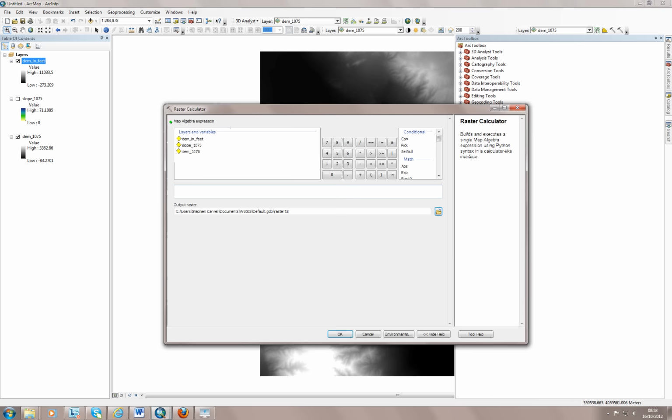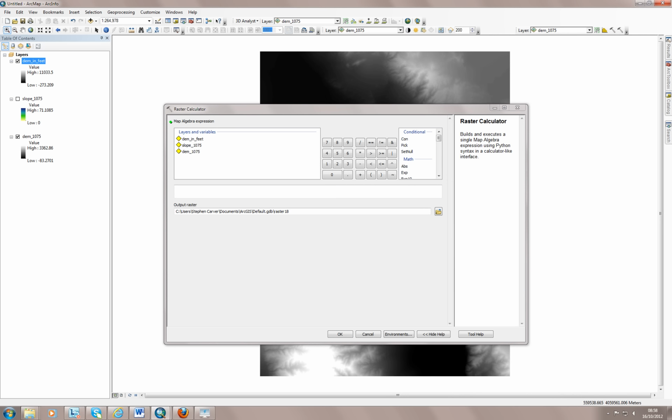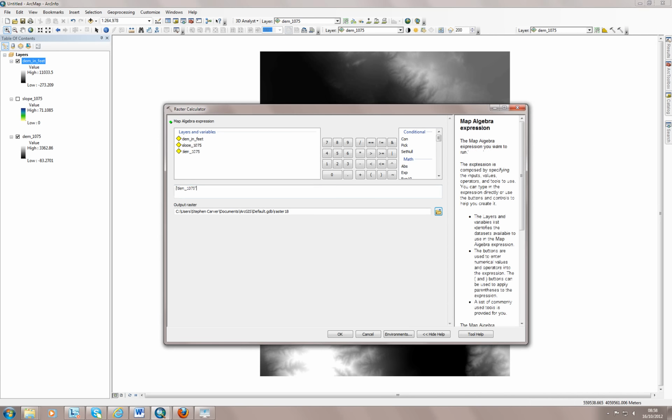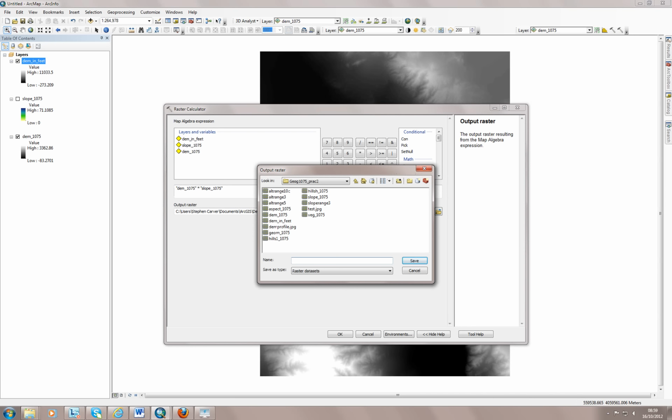And of course we can combine individual layers in the same way. So if we go to the Raster calculator, I'm going to do something really silly here. I mean, this is just illustrative of the mess that you can make in here. So why would I want to multiply DEM by slope? I might want to do it for some kind of index or something like that, but ArcGIS is no respecter of units, so the DEM is in meters, the slope is in degrees. Multiplying meters altitude by slope in degrees is fairly nonsensical.